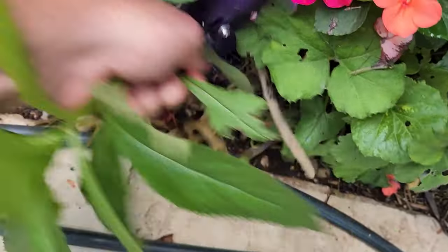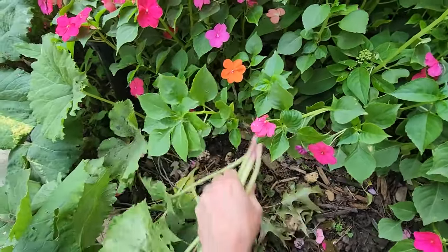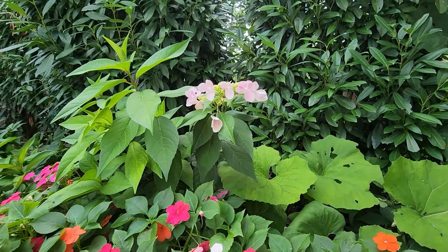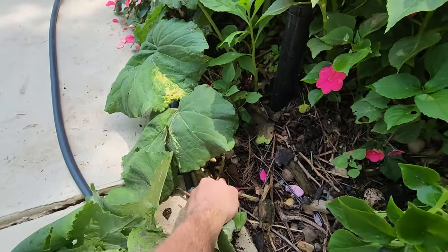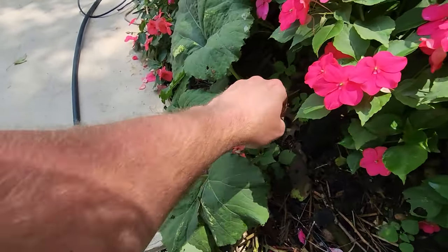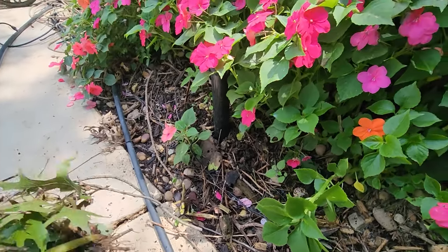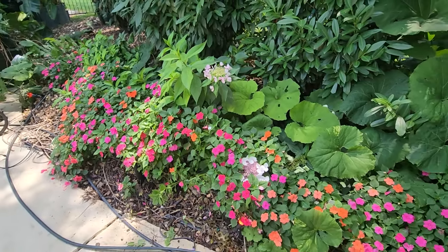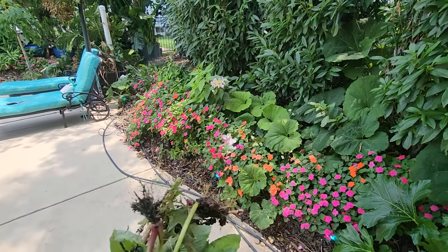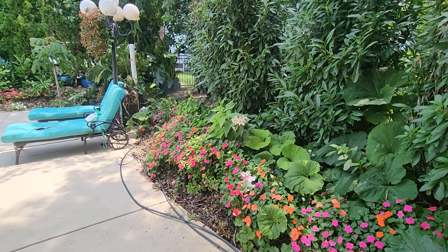And of course, always more weeds — that's how this whole video started. These festuca/haides japonicus that come from the neighbor's lawn care on the other side of the hedge grow like insanity and I have to pull them from the front of this bed in summer or else they choke out the impatiens. In the springtime it's nice and full — they always flush back out and it looks really good, actually. It's been a nice planting having these come up real early in late winter and early spring, so it's nice and lush and green, and then when the heat of summer arrives you manage the edges.